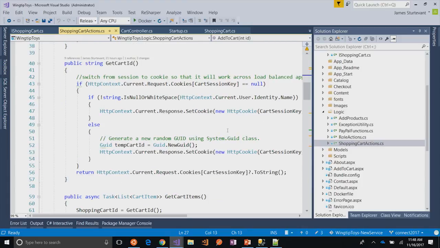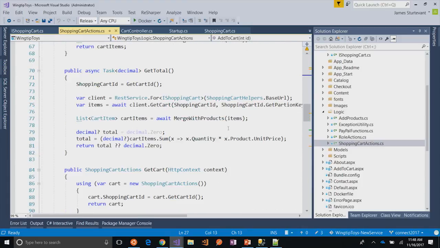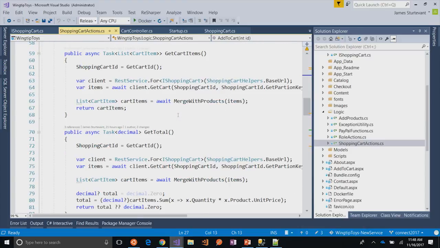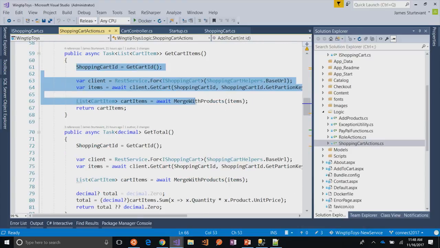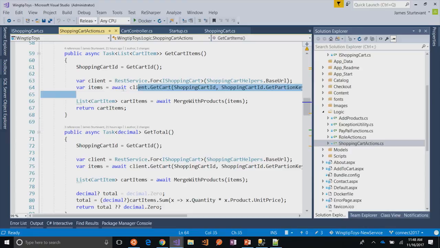If we scroll down a little bit further, down to get the cart items. Now, this existing application was working with the database. And so the product information and the cart information was all in the same database. We've extracted that out and put it into a separate data store, the reliable collections. And so when we get that information back from our web service, we need to merge it with the product information.